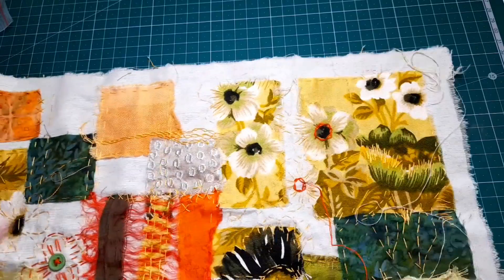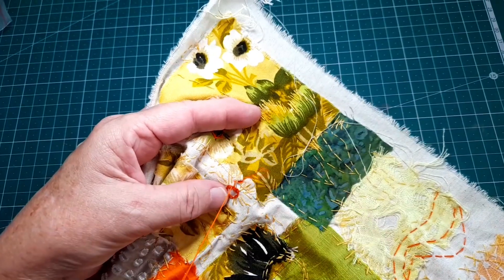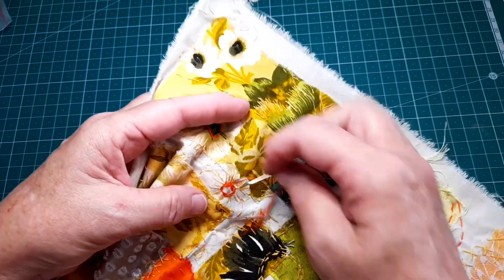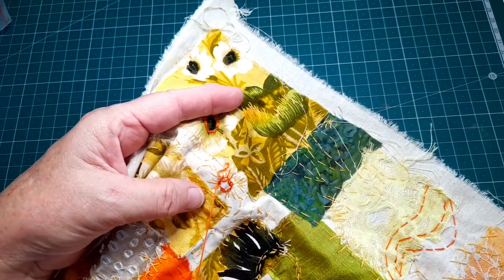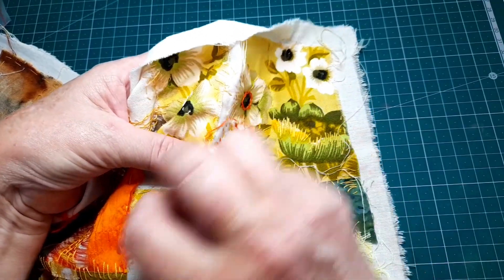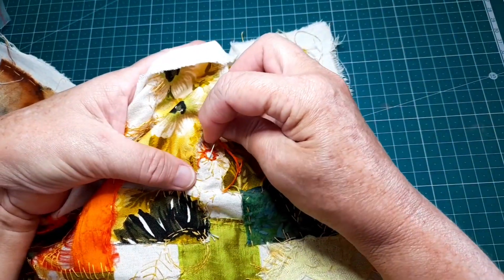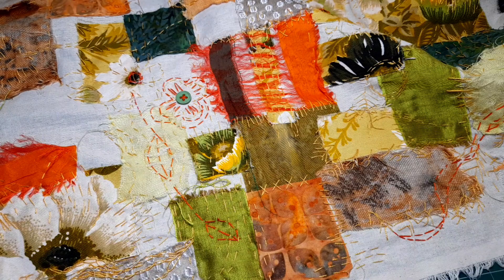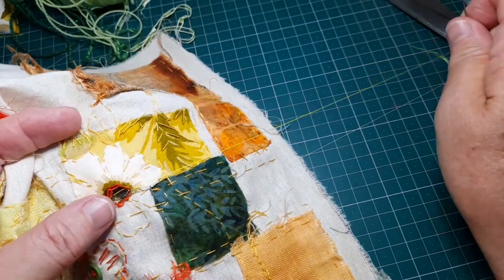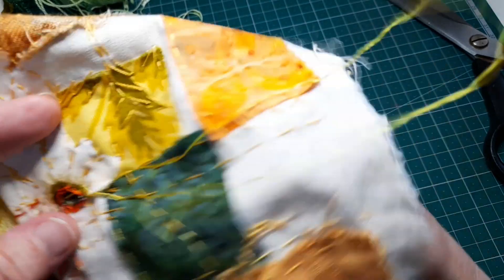So now what I'm going to do is add a little touch of orange and do a little bit of chain stitch around those black centers of the flowers, and then just a few stitches out into the petals to add a tiny bit more orange. As you can see, it works quite well. I'm not doing a lot but it's enough. I'm extending beyond the pieces into the blank spaces or into the square next to it.